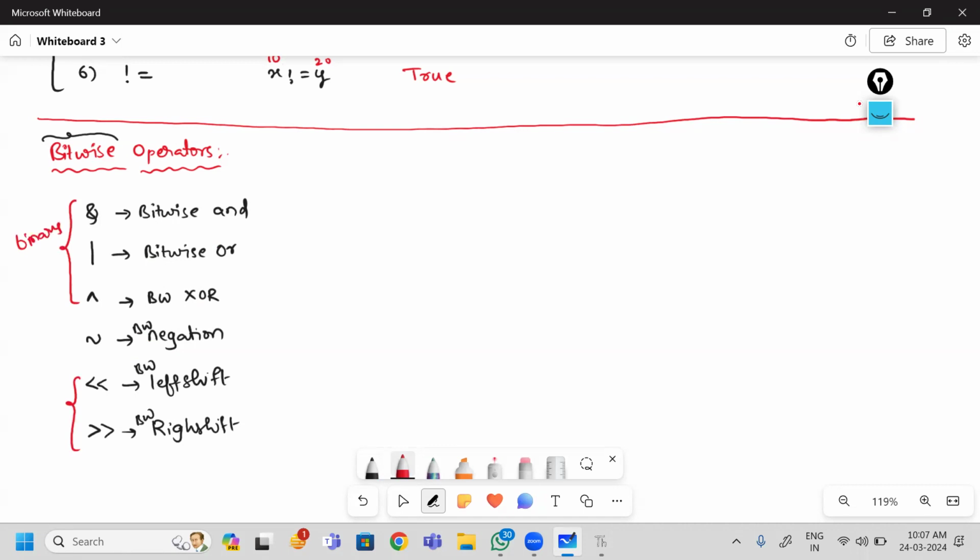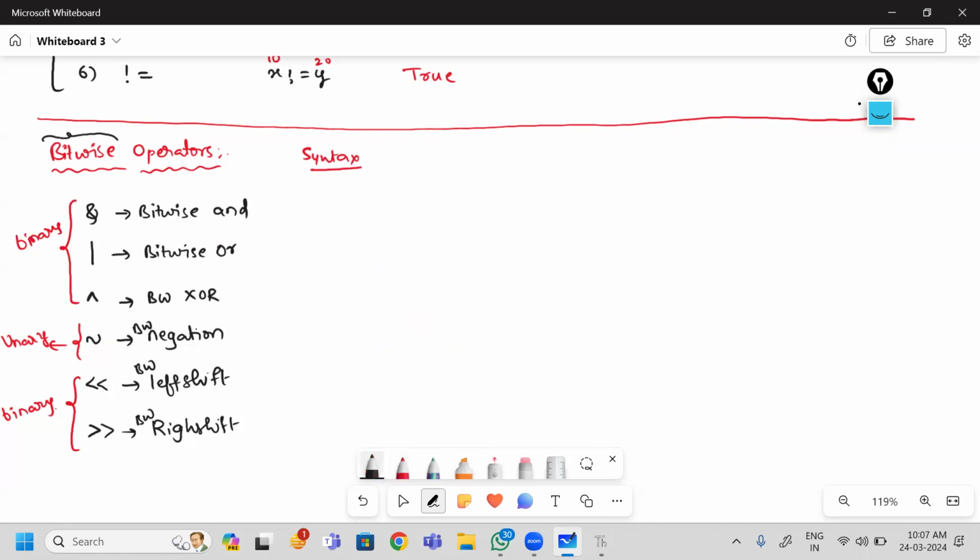Binary means we need at least two values. But negation is a unary operator. Unary means I need only one value to perform this operation.